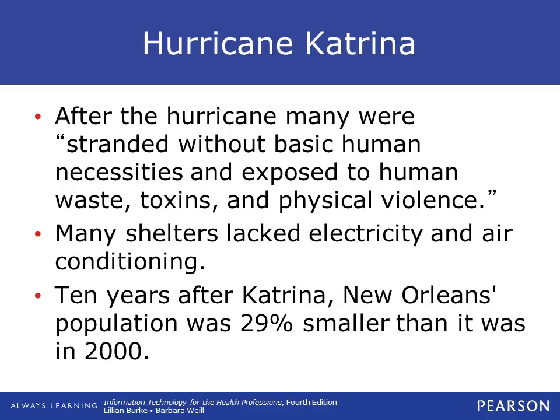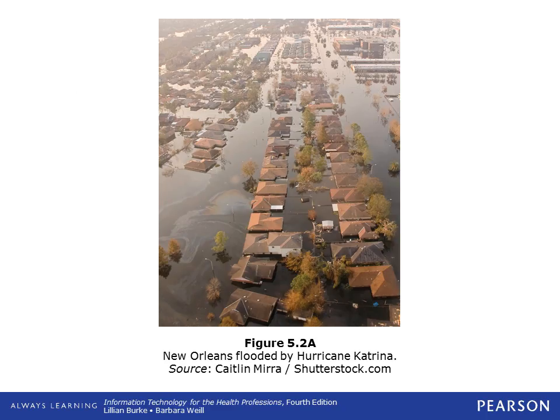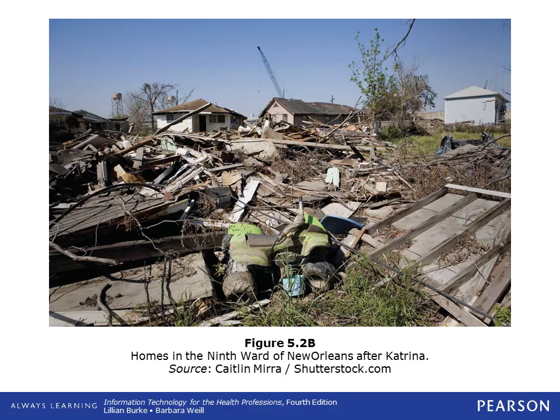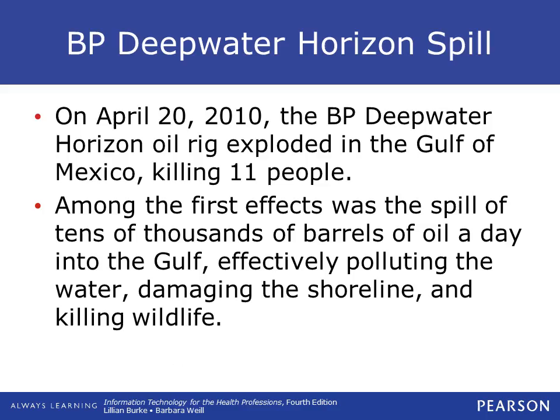Whenever you have a hurricane or a tornado or anything like that come through, you always got to make sure you have a plan of some sort, because that hurricane by itself, with the lives that it took, and a lot of people just left the area and never returned, was a huge decrease in population for them. Some people, when they experience something so devastating, usually don't want to go back. Then I put a couple of pictures in here so you can see the destruction that this particular hurricane caused.